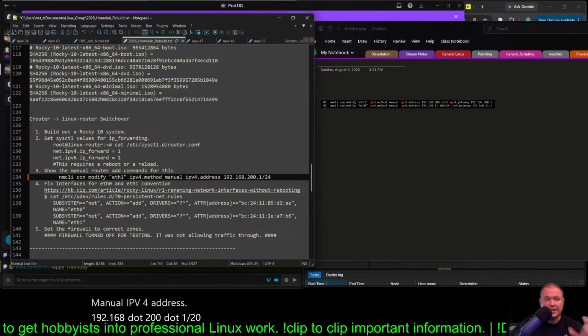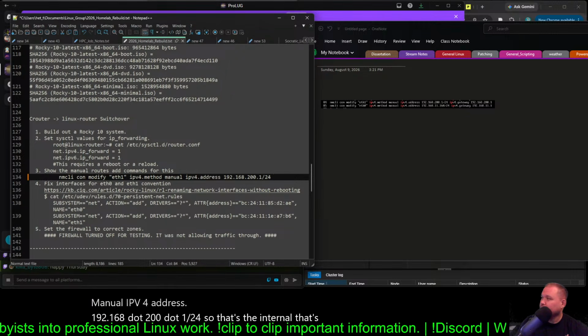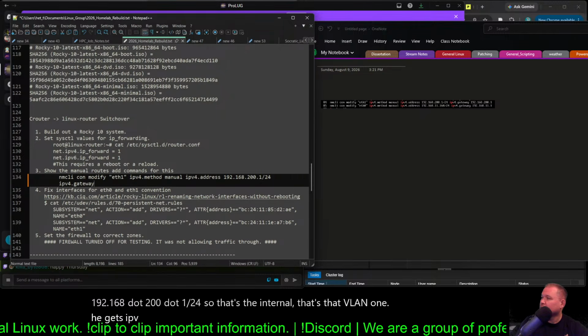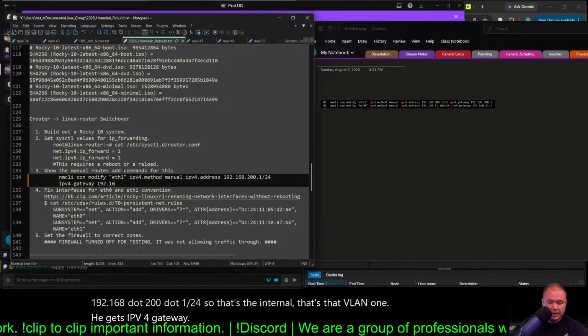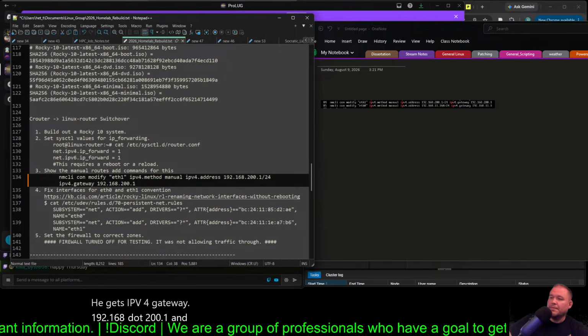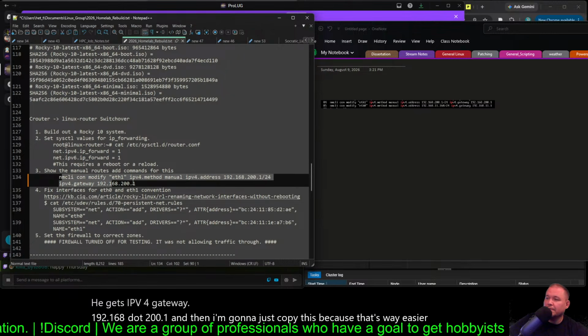So that's the internal, that's that VLAN 1. He gets ipv4.gateway 192.168.200.1.